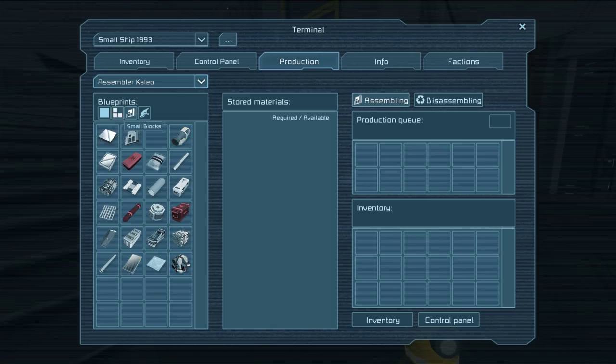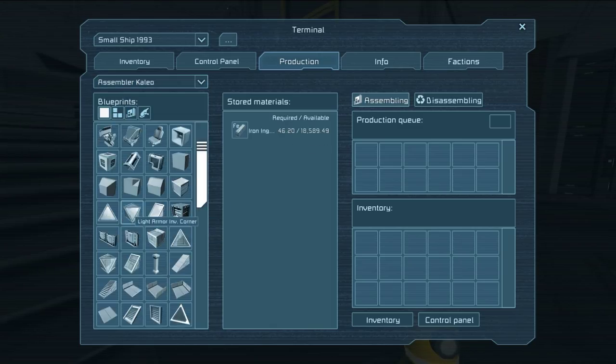So we are going to an assembler. Let's go to Kaleo. I always go to the Kaleo assembler. I don't know why I do that.